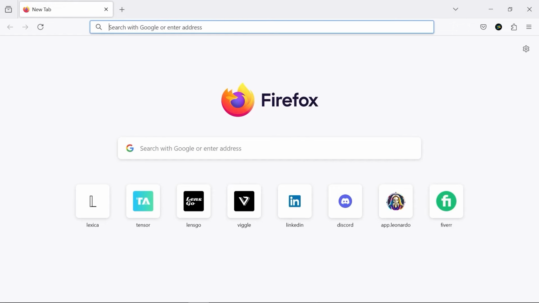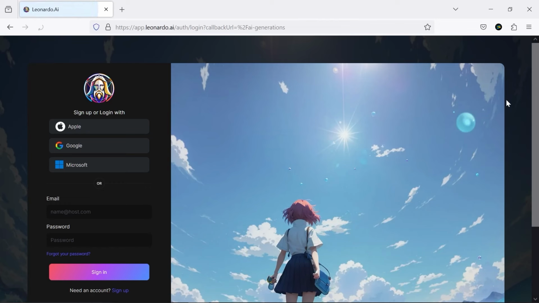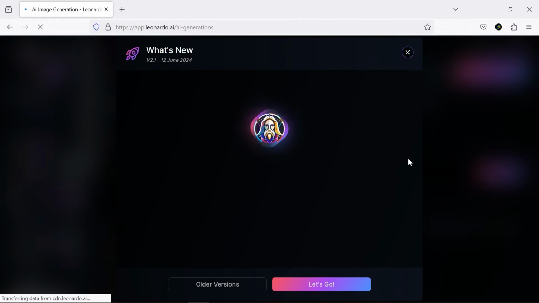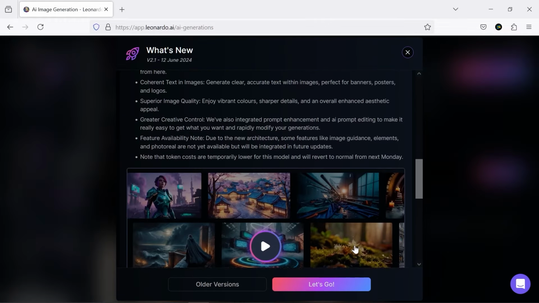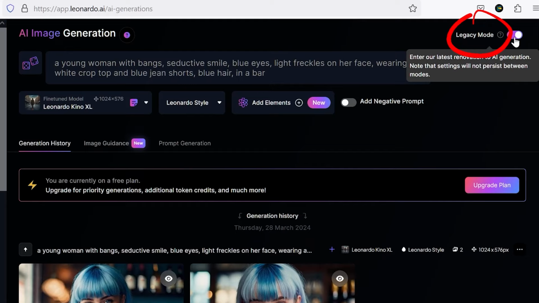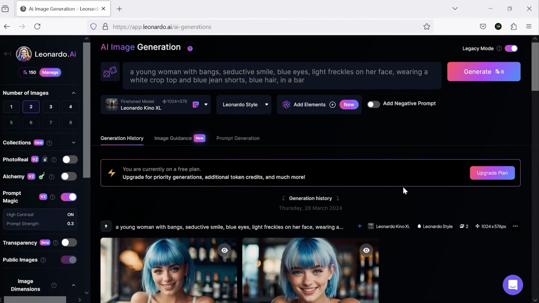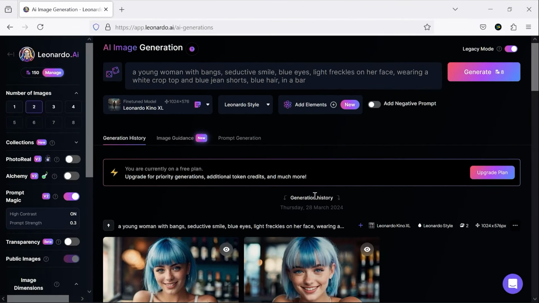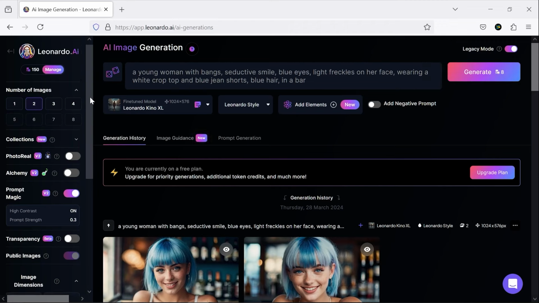Today we'll use Leonardo AI, one of the first and most powerful AIs for generating images and videos, to do this. To access the site, you need an email for registration, which is entirely free. If you're familiar with Leonardo, you'll notice that the interface has changed with the new features added. You can switch to the legacy mode to use the old interface, but I don't recommend it since the new preset is fantastic and we will use it today. Switching to legacy mode can lower this number in the free plan, but it significantly reduces quality.